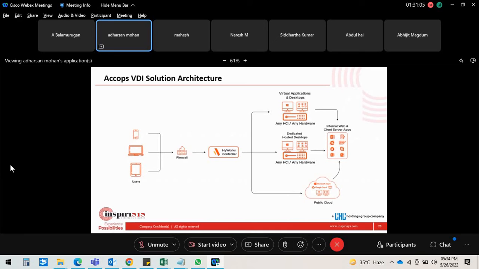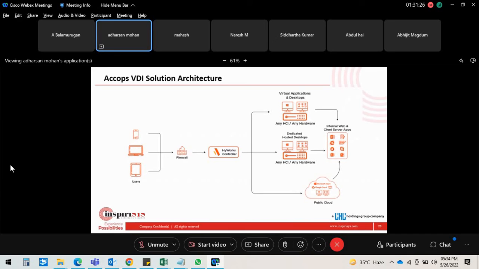In a VDI solution, earlier our desktops were sitting in your workplace. But in this setup, your desktop will sit in your data center. You won't have any desktop in your local setup. You might have a thin client.